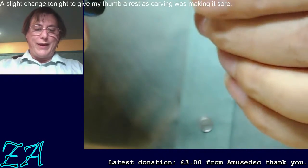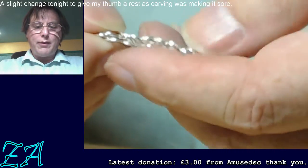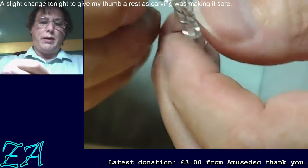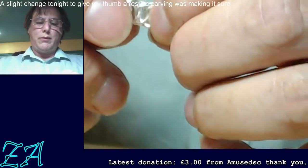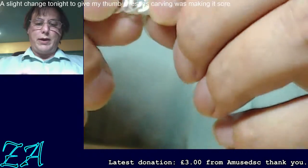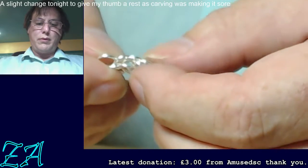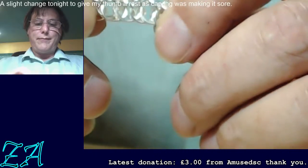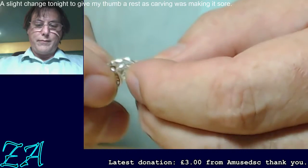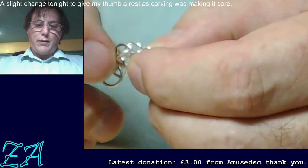Right, but at least now the pattern is established. I'm going to zoom out. Good evening, Fear Reaper. Nice to see you again. How are you doing? But I'm actually now getting the correct weave, he says, thinking that looks a bit odd just around there. Something is definitely odd around that ring there.